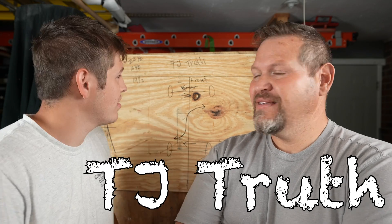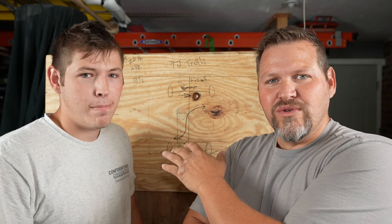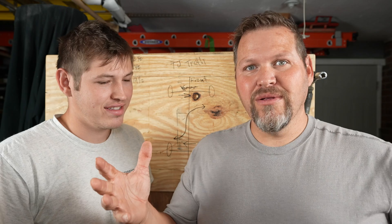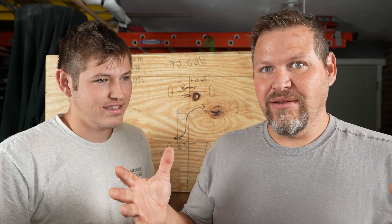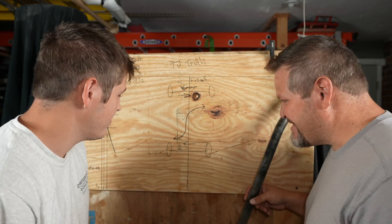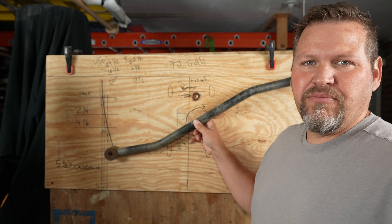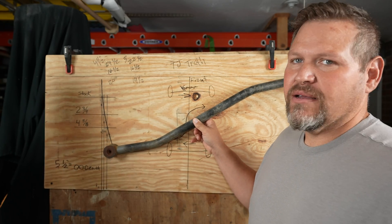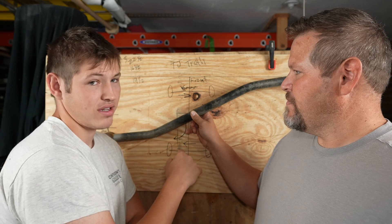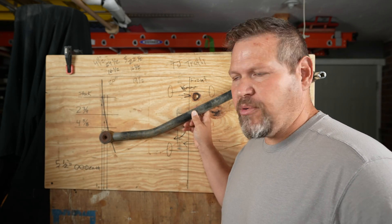This is the Board of TJ Truth. What you see here are the rules that TJ's live under — like how we all work under gravity, there are rules of physics. This is TJ physics. We've got the old track bar up here; it survived from a cheap five-and-a-half-inch lift. Don't buy cheap. After moving this track bar around, it feels like aluminum compared to our Rusty's — it's not a good track bar, but for what we're doing it serves the purpose.